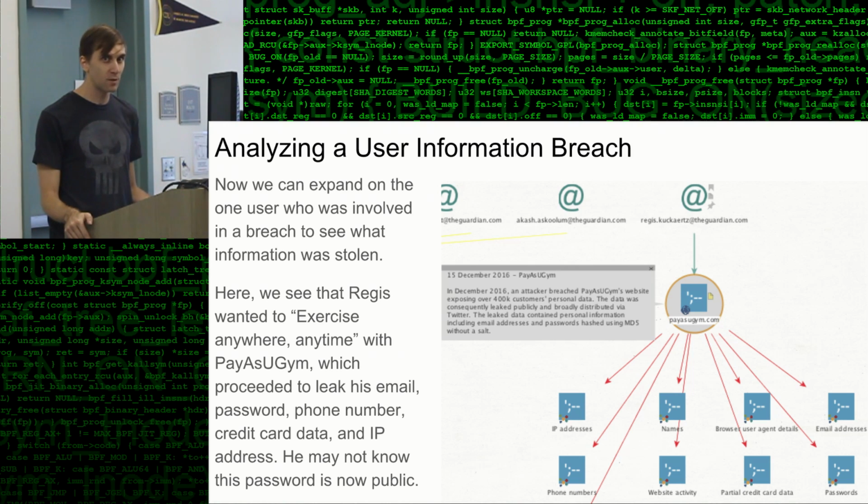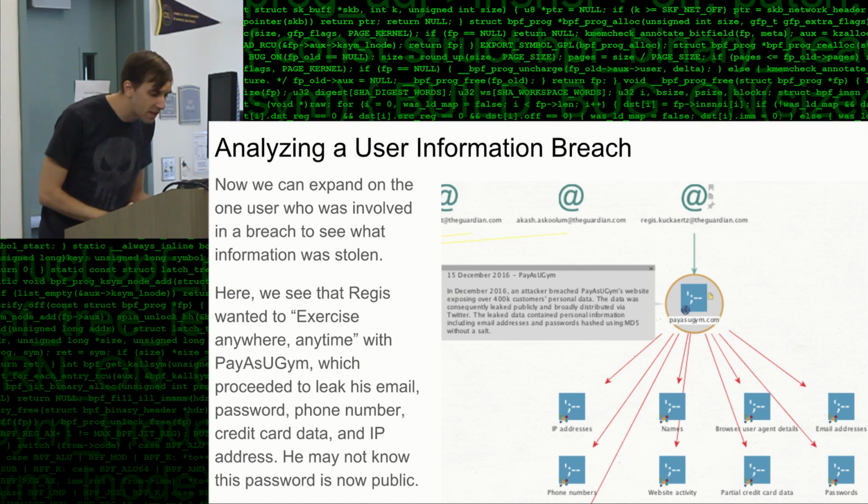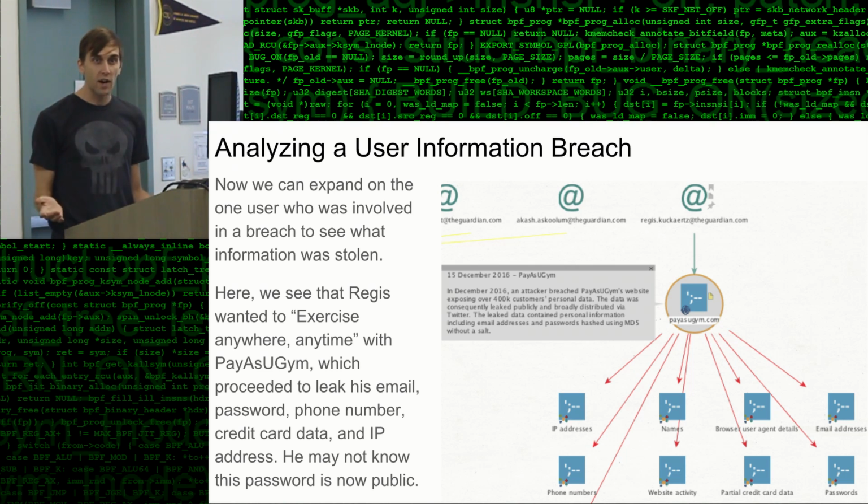So if you're able to find someone that's had their data breached and they're using the same password across the internet, they're already screwed. It's just a matter of time before somebody else puts this information together and attempts to enumerate their other accounts and log in with those compromised details. Because people reuse passwords all the time. And this breach was relatively recent. It was in 2016. So if this guy isn't aware of the fact that his data has been lost, then he is at pretty severe risk for having many of his accounts across the web breached, including his Guardian account.